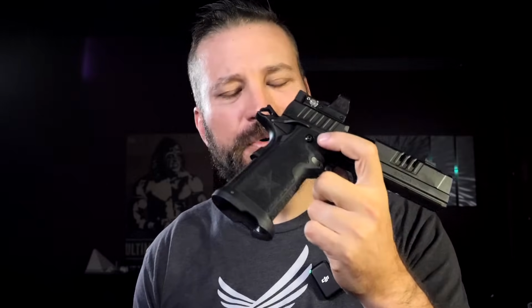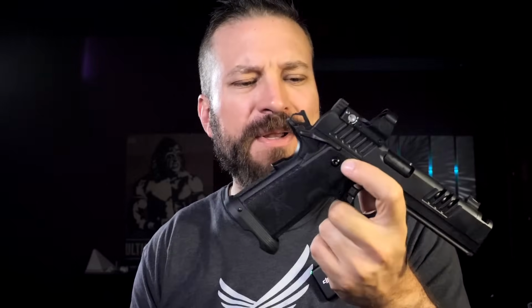Some folks on the internet are already asking for the grip to be a metal grip, and no, 9mm minor guns make more sense with polymer grips. Those of you who don't shoot USPSA, the reason we started having steel grips is because 40 caliber 2011s were not the best thing in the world. We figured out we could bolt on steel grips to them and they held up a little bit better. Makes sense on a 40, makes sense on a 9 major open gun.